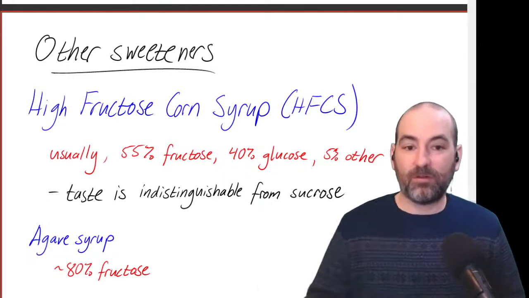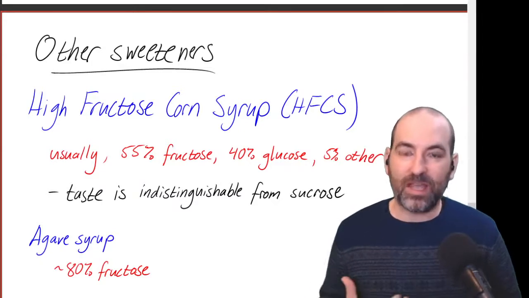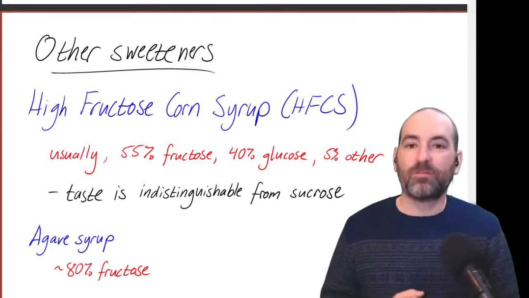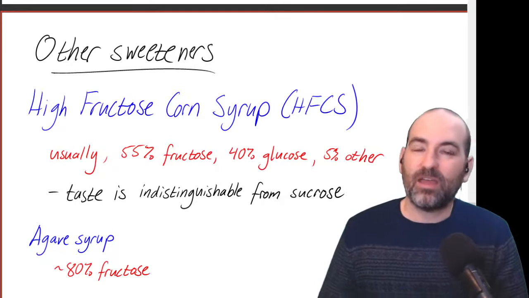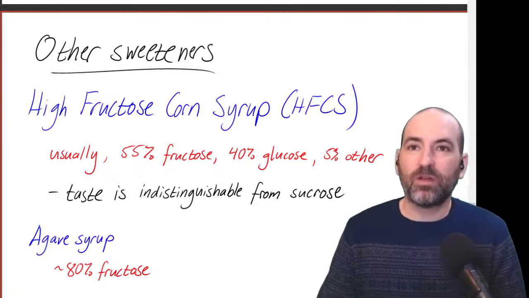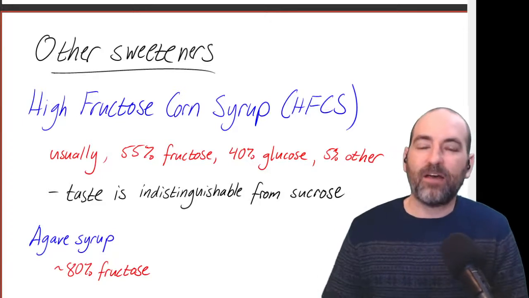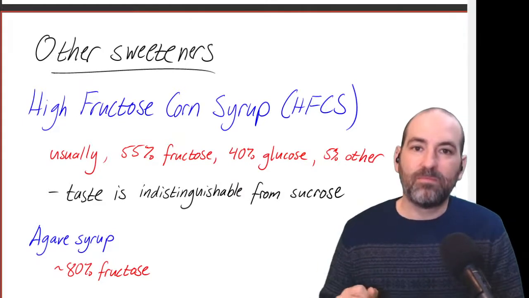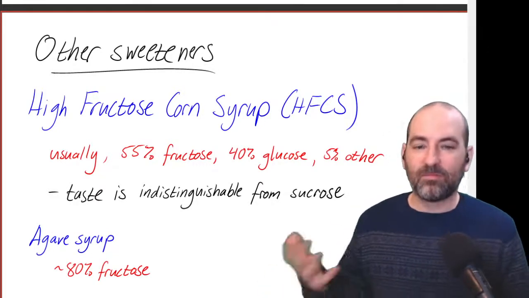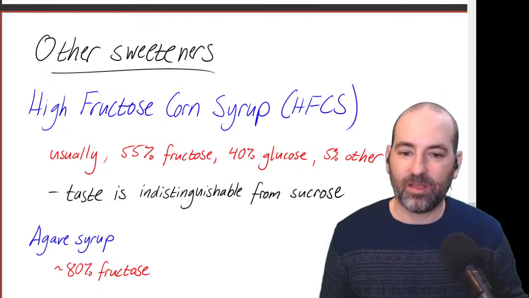And then for a bad reason, it makes it much easier to put in lots of things. Since we like sweet tastes, it makes it easy to fool us into liking something. For example, fast food restaurant buns and Wonder Bread, white breads, those kinds of things, even some of the sweeter wheat breads, like Sara Lee and Butternut. They'll have high fructose corn syrup in the bread, because it makes it taste better. It makes it sweeter. It makes us like it more. Do you really need to be adding more sugar to your bread? No. But that's going to make people buy it more and like it more.